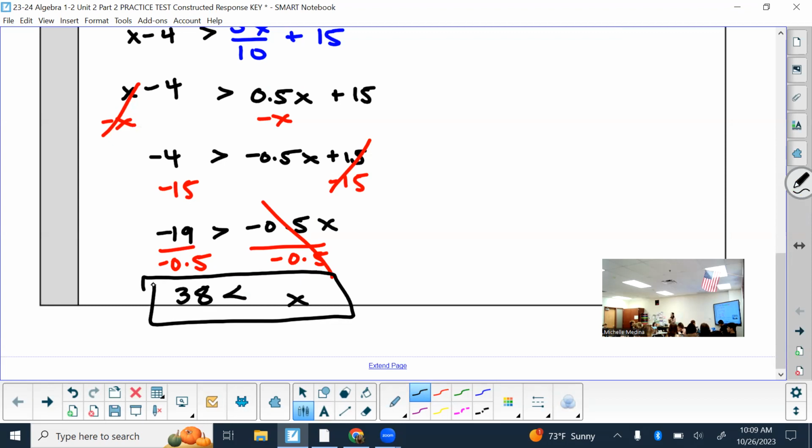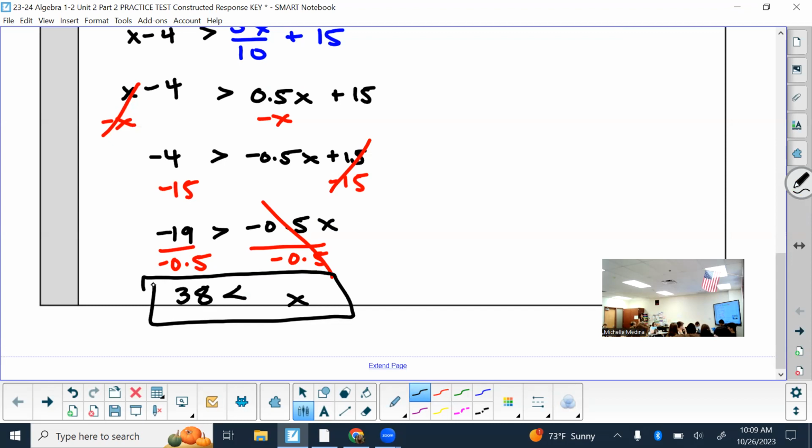Question? You sure? Okay. Questions about this one? We still have to do inequality D, but questions about inequality A, how we solve that. And there are other ways, but you know you're right if you get the same final answer.